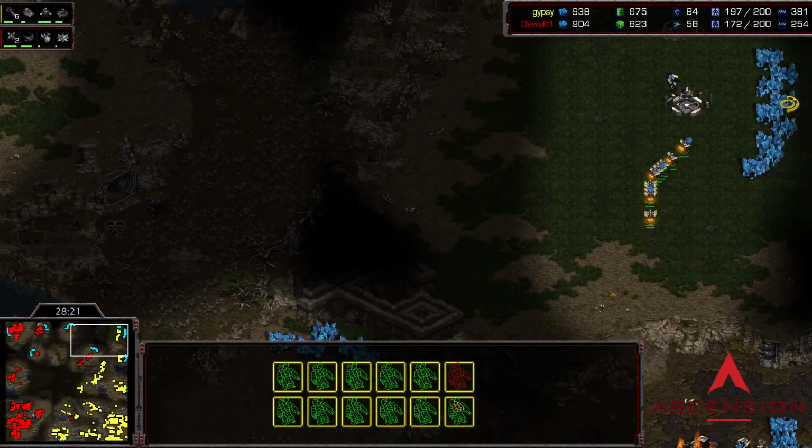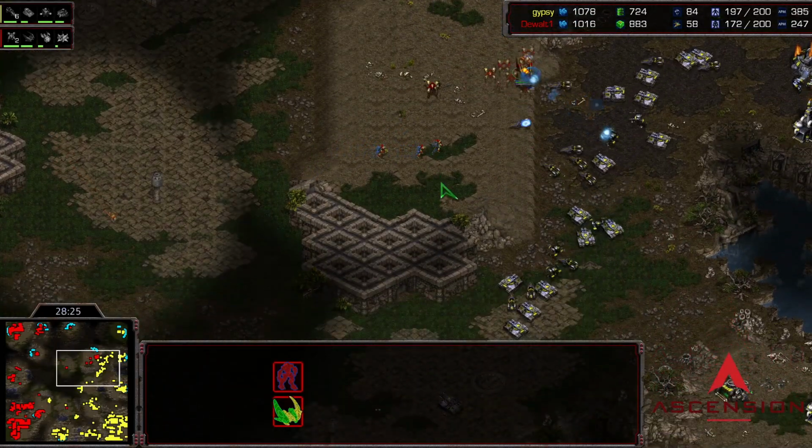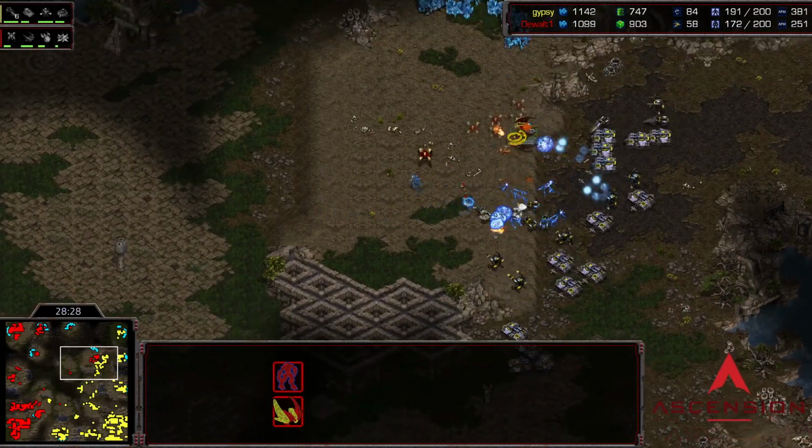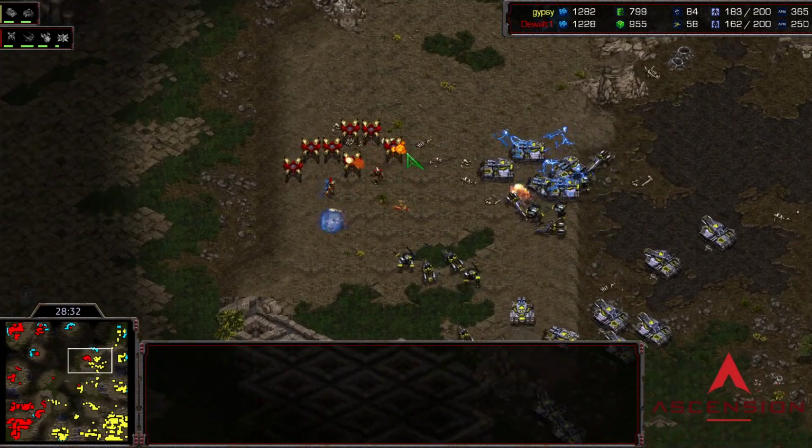All right, sending another big group up here to the top right. Just rotating his armor. Dewalt army, Dewalt coming in, and will have some Psy Storms. Loses that Arbiter very, very quickly.